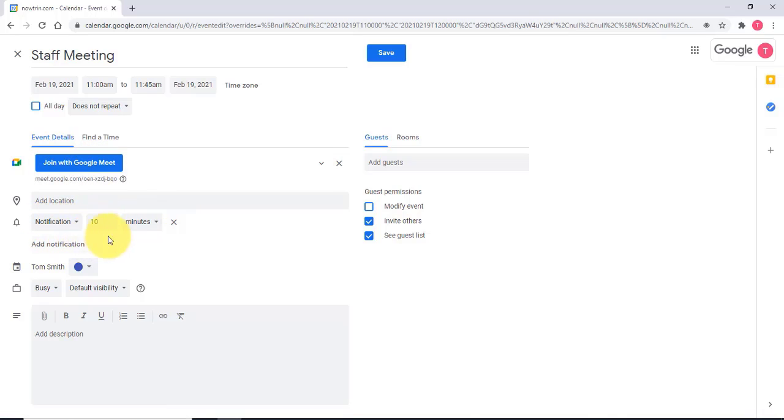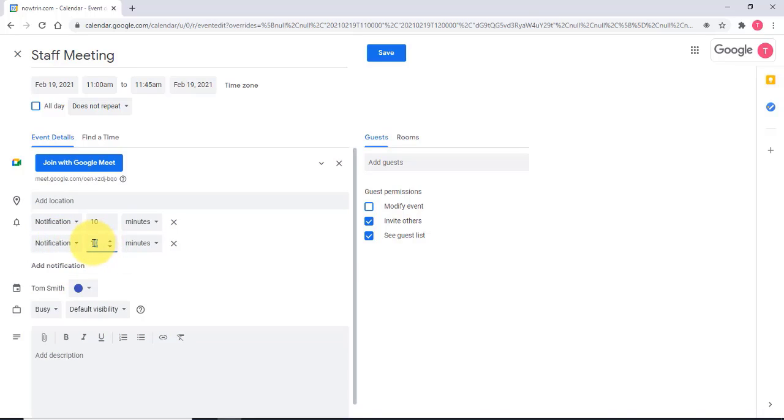Now this is the notifications area, and it's set at 10 minutes by default. So I can change this, but I'll leave it at 10 minutes. Now you can add another notification. So I want to make this 30 minutes. Add another notification.